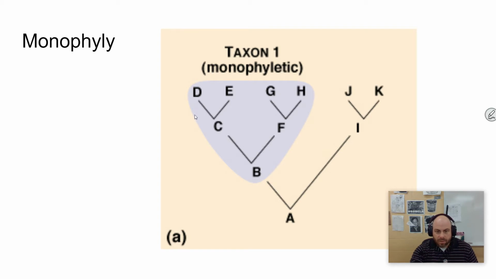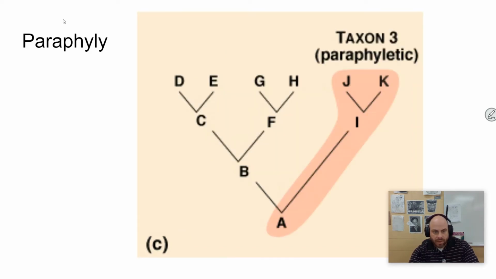So like this class, we're looking at all animals. That is a particular clade, but we're also going to look at closer and more specific monophyletic groups as we go through the class. Another example is paraphyly, and a paraphyletic group contains the most recent common ancestor and all of its members, but can exclude other members of that.